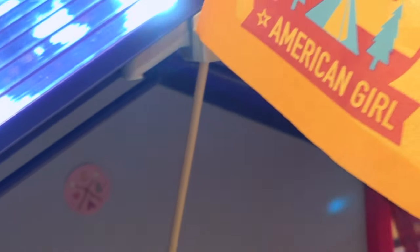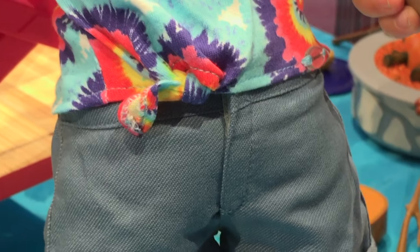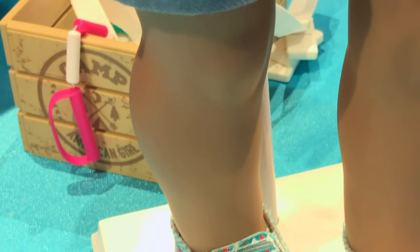And at the back here we have Camp American Girl, and that's the cushion. And this is the pillow — it's really soft. So on the top there's also Camp American Girl. The flag is also glittery if you can see, and it has steps so you can go out there. And then we have one of the cool outfits — it's tie dye, and it has swirls too. And then she has little shorts, and those look familiar — they're like in the skating set.